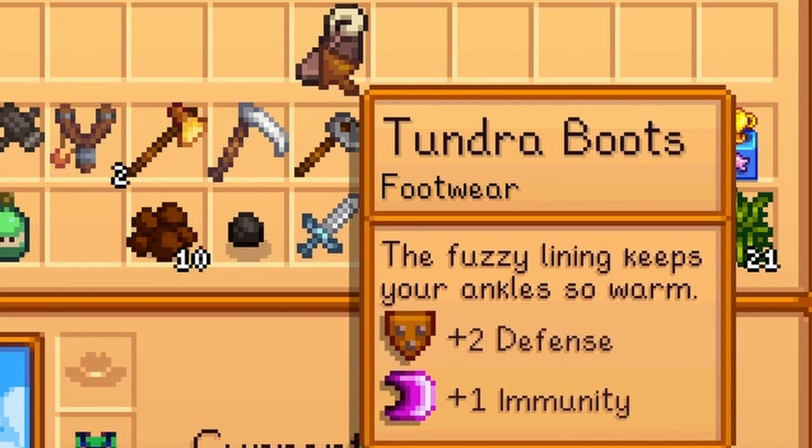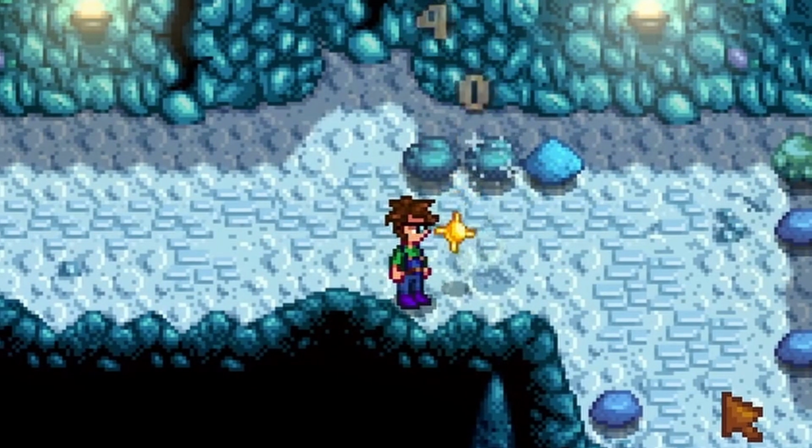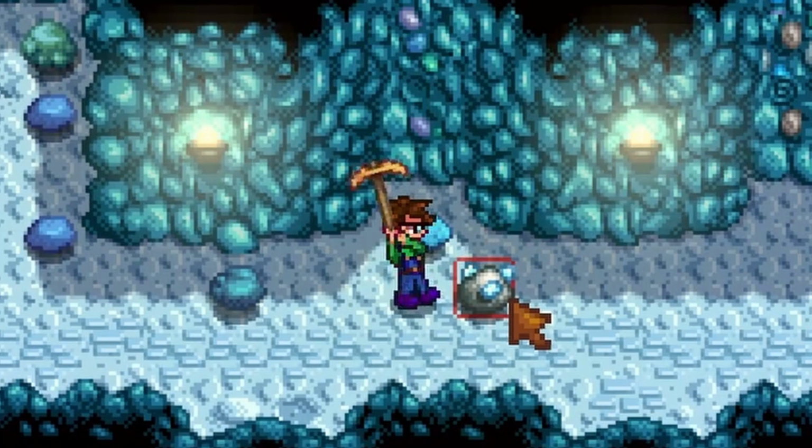Once you reach floor 50, there's a chest with tundra boots which give 2 defense and 1 immunity. You will need these boots on floors 51 to 59 as ghosts will begin to spawn which do massive amounts of damage. Also on floor 51, diamonds will begin to spawn, which are one of the highest selling gems in the game.